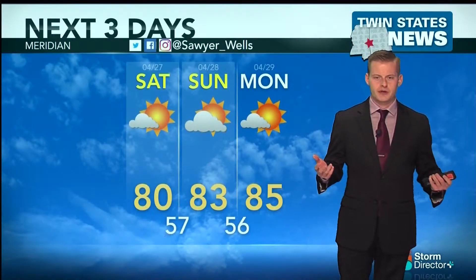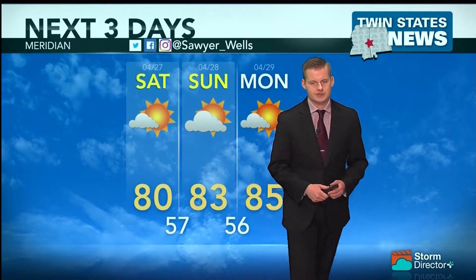Your temperature outlook again — this is a probability of us being above or below average, and we're looking at about a 40 to 50% chance of being above average for next week. For your Saturday: plenty of sunshine, 80 degrees, and we start that warm-up as southerly winds return, lower 80s for your Sunday. Watch the overnight lows though — as our high temperatures get up into the upper 80s by Tuesday, overnight lows go from the upper 50s up to the mid to upper 60s by Tuesday night. We're really going to start a nice warming period.